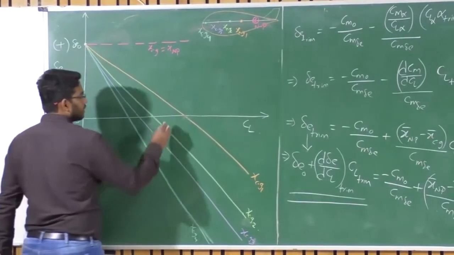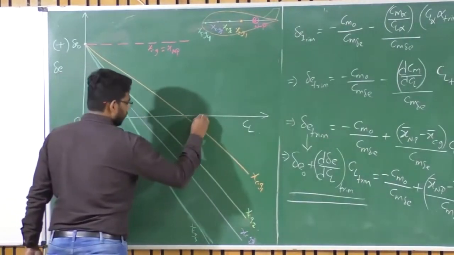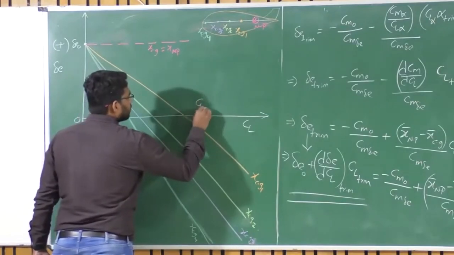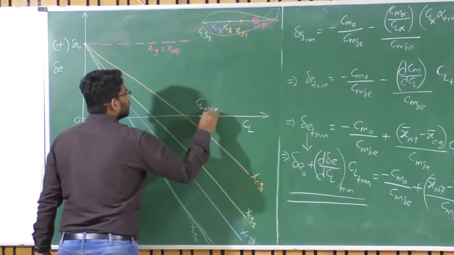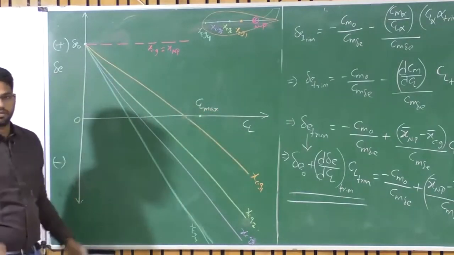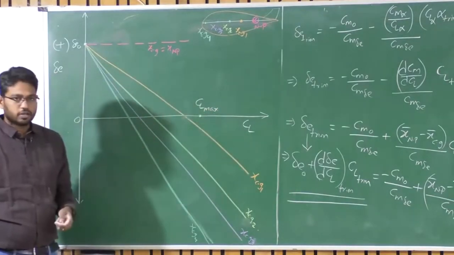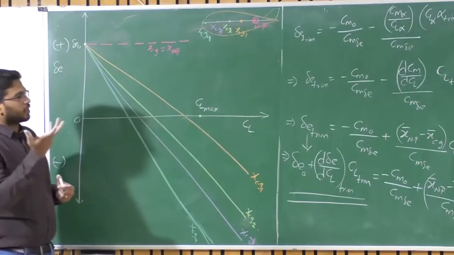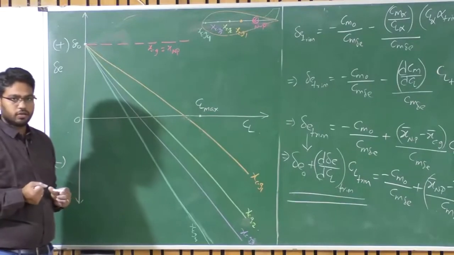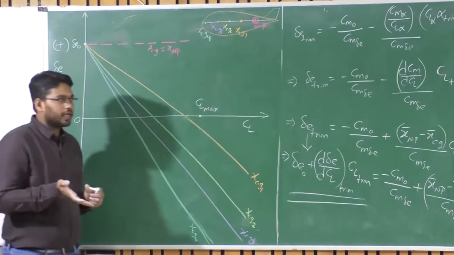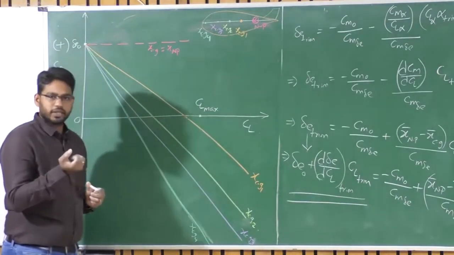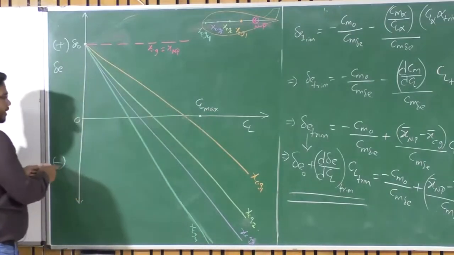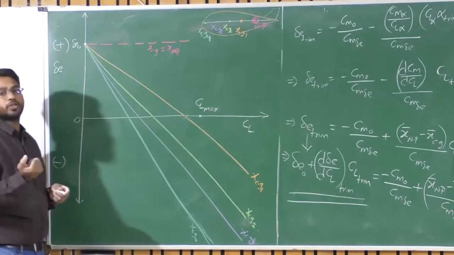Now let us say there is CL maximum. Okay. For any aircraft, we know we have CL maximum for the wing, right? So how can I achieve CL maximum? It is again at a particular angle of attack. Am I correct or not? So how can I achieve that angle of attack? By deflecting the control surface, right? So that means a negative deflection will give me positive angle of attack.